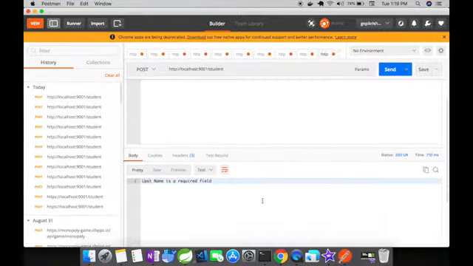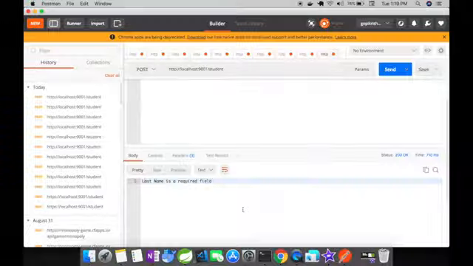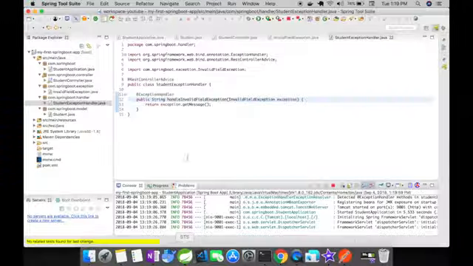Clicked on send, and we have got the right response, that is, last name is a required field. Now do you see the difference? The same goes for @Controller and @RestController, because @ResponseBody is done by default when you use @RestController.